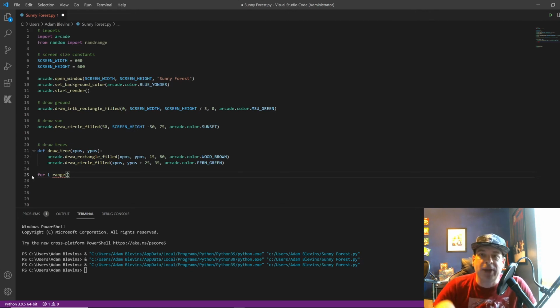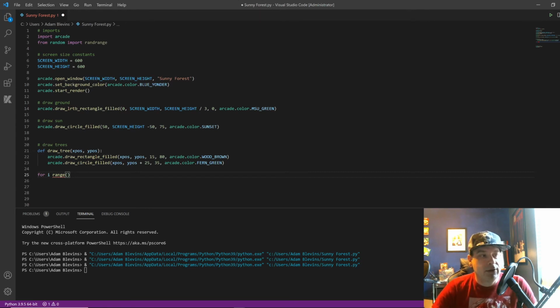So when you use the range function, you can put in 1 argument, and it will assume that that is the max range, and it will do 0 to whatever that argument is. If you put in 2 arguments, that will be the minimum and the maximum. So you can do like 5 to 100. If you put in 3 arguments, then it will do the minimum, the maximum, and the step size.